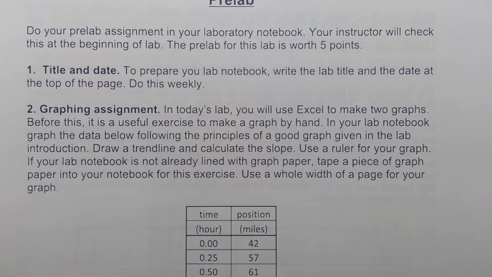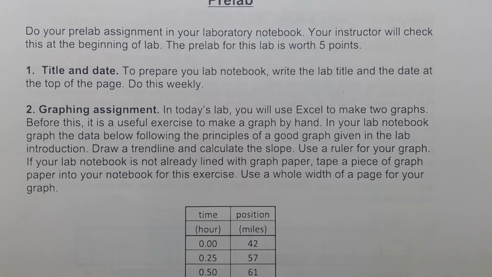So in today's lab, you'll use Excel to make 2 graphs. Before this, it's a useful exercise to make a graph by hand. So in your lab notebook, graph the data below, following the principles of good graph given in the lab introduction. Draw a trend line and then calculate the slope. Use a ruler for your graph.